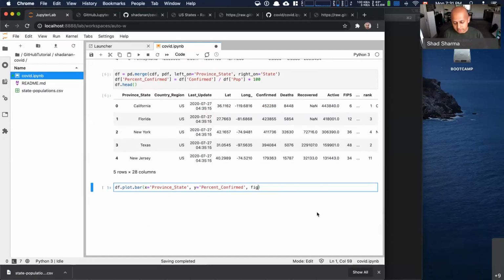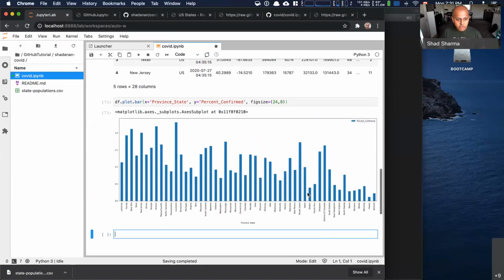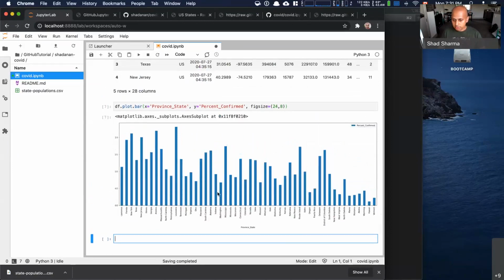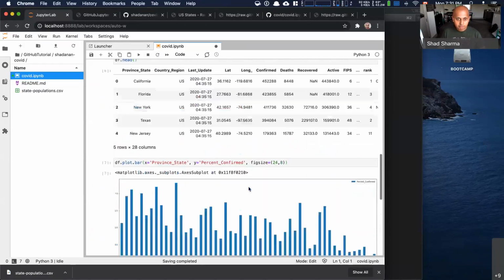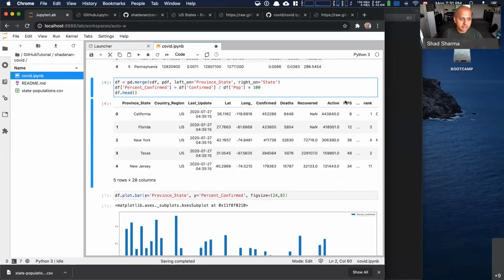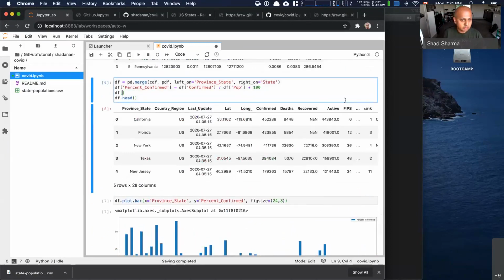Figsize is equal to 24 by 8. All right, looks good. Let's just sort this now again so that we have it descending. So just say df equals df.sort_values by the percent confirmed, ascending equals false.